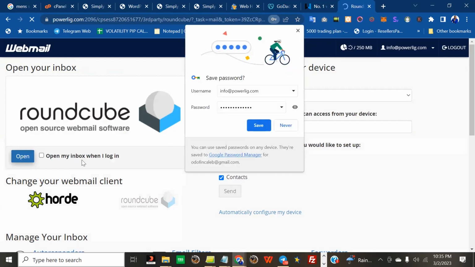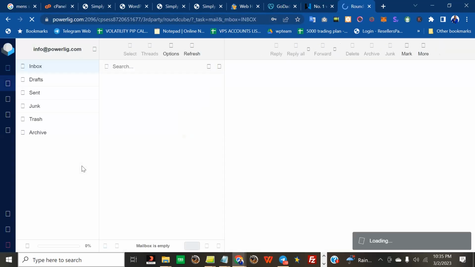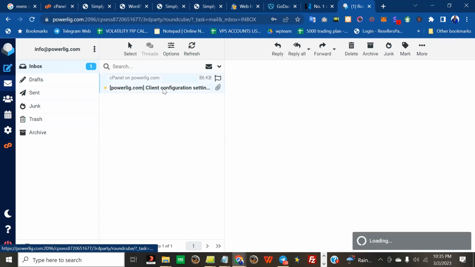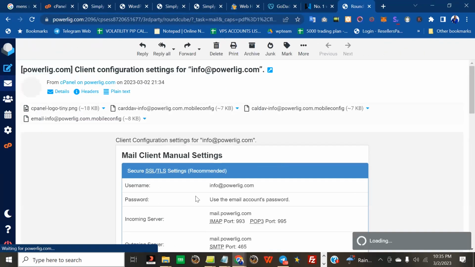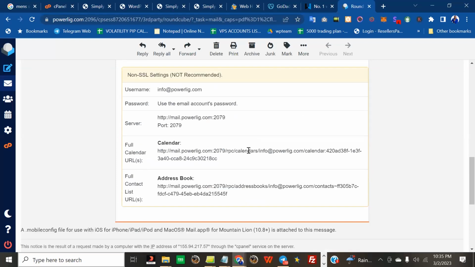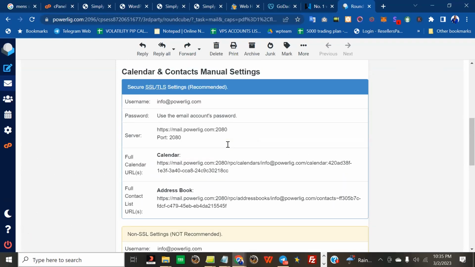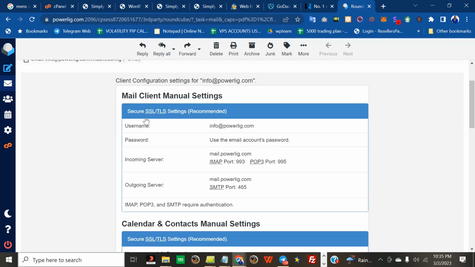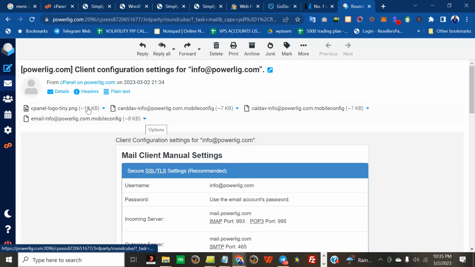So you can see that's the first email telling me if I want to set it up on my phone. It's giving me what I'm going to put. You want to set it up on your phone and they ask you for the details you put. For example, go to Gmail, you want to add accounts, click on POP3. You can use these details to set up this email on your Gmail on your phone.